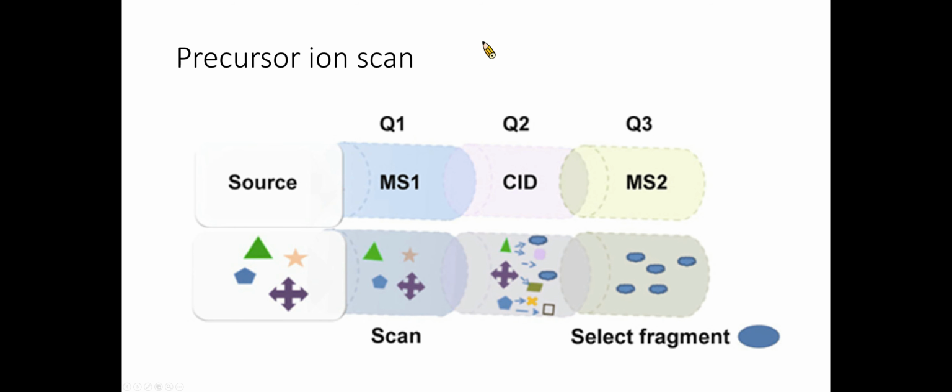In precursor ion scan, all the injected molecules are scanned in Q1 and fragmented in Q2, but only a specific fragment is selected in Q3. Using precursor ion mode, one can investigate compounds containing the same functional group of interest, such as chemical species from the same lipid family. However, precursor ion scan cannot be done with time-of-flight mass instruments.